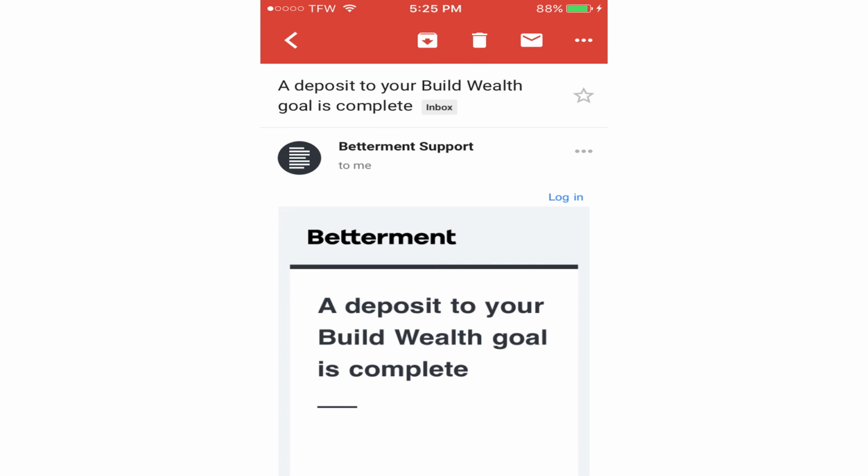But the next day, you'll get the email confirmation. And what's awesome is that you're already done, like I said, so Betterment will be automatically investing that money for you according to the portfolio that you set up. But just for your mental comfort, you can go and hop back in there to your Betterment account and take a look at it if you want. But like I said, you don't have to.